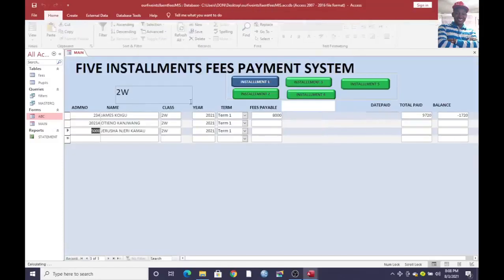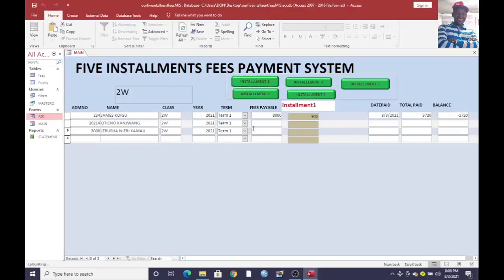Therefore let's just do this. When you come to this person here, installment 1, let's say first of all we put the fees payable to be 231,000. Therefore, if I pay some installment, you see now total paid is 450 and then it is deducted here. Therefore, our system is working.